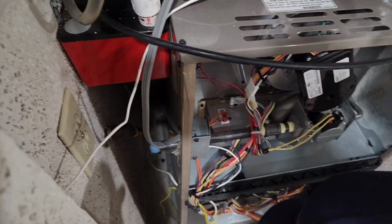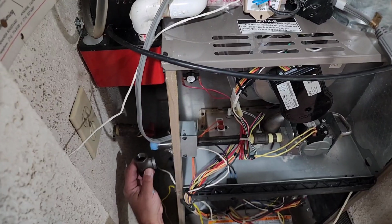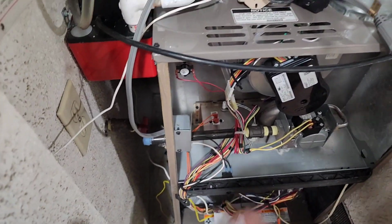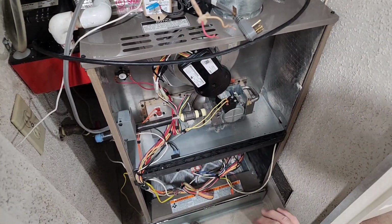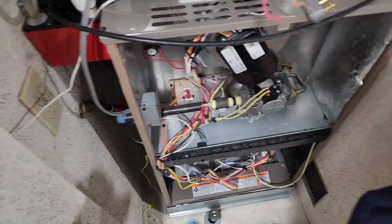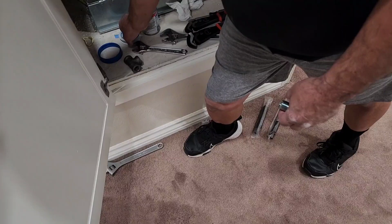Okay, it looks like I got that pretty good. So okay, now we'll put that here. Get that off my hands. Now what we'll do is we'll get this ready to go. We'll put some tape on this and some plumber's dope and get it onto that T.